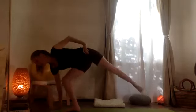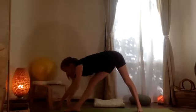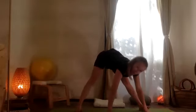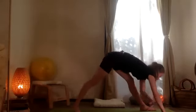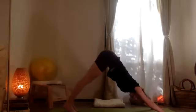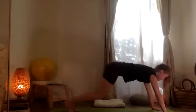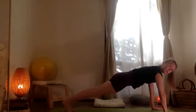Good. Exhale, setting that leg right back down, big stretch. Now these toes, you'll turn them in. You're gonna pivot to the forward side of the mat and exhale back into down dog on the other side. The two hips lift, rise up. Now the knees are gonna stay straight this round.